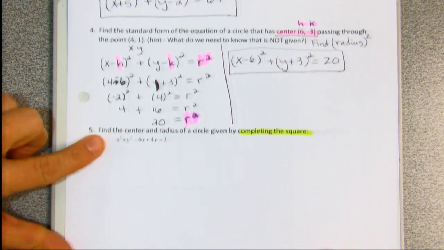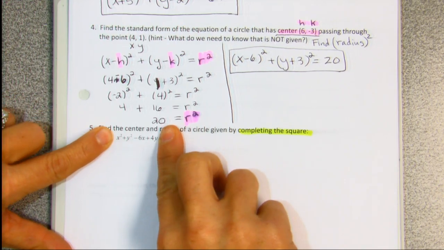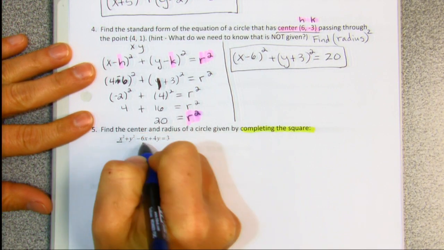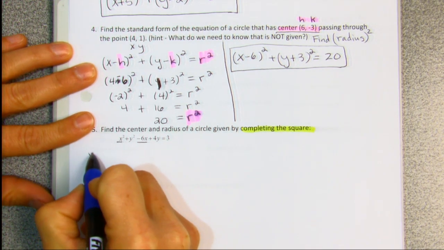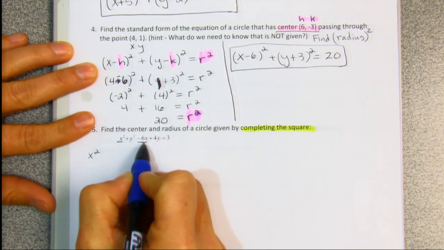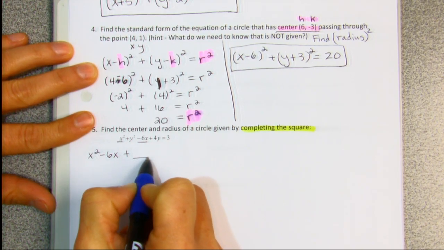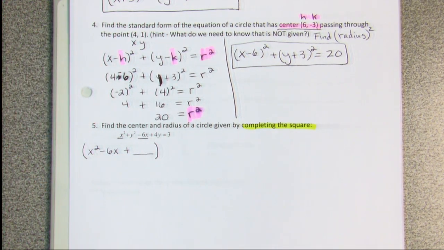So let's take a look here. Remember, when we're completing the square, we don't want a constant on the same side. We just want letters, which is what we do have. What I would draw attention to is we want to reorganize this problem. We want to put our x terms by each other. So we have x squared, we're not changing signs or anything, minus 6x. And I want you to go ahead and write plus a blank, and then put that in parentheses so you can look at it as one thing. Since those are x's, we're going to think of it as the x's polynomial.